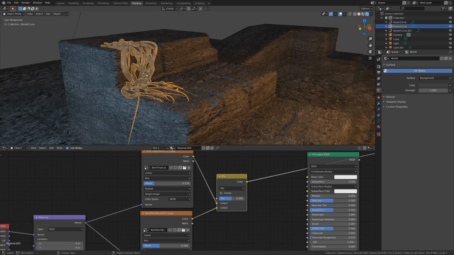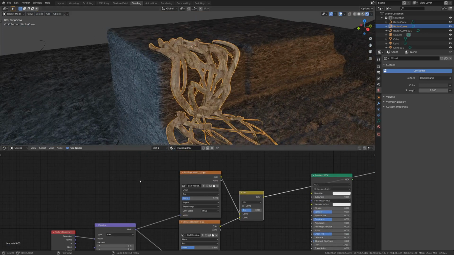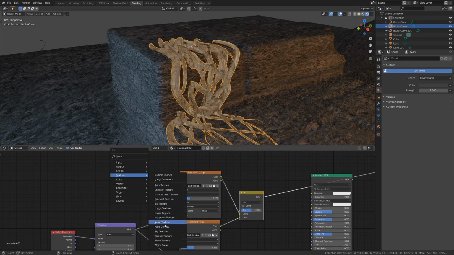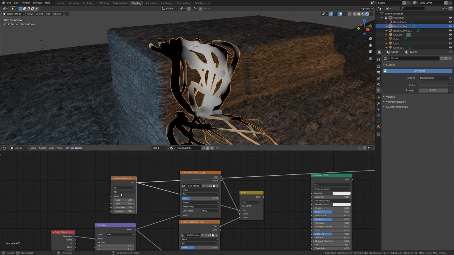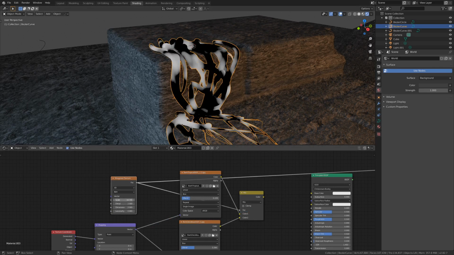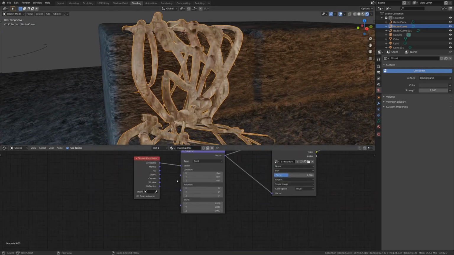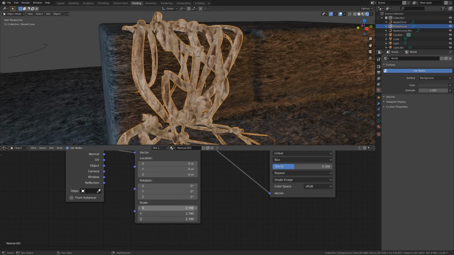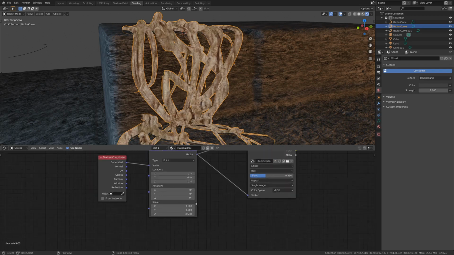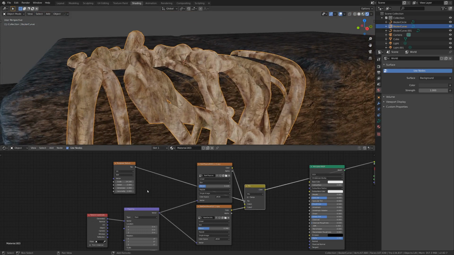If we take a look here at this mix node, it's very interesting. Let's work a little bit more on this. Just go texture and add in a Musgrave texture. I'm just going to drop this factor into that factor. And if we take a look at this, it's pretty huge at the moment, so let's turn up the scale a little bit. Got some nice randomness going on. And this still looks pretty bad, so let's go down into the scale on our mapping node and just drag across all those and then move them to the right so that we get a little bit more texture detail going on. If we look back at our mix node, we finally have some stuff going on, so that's pretty cool.